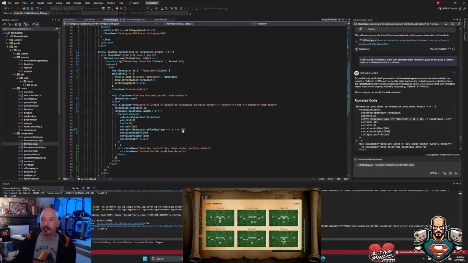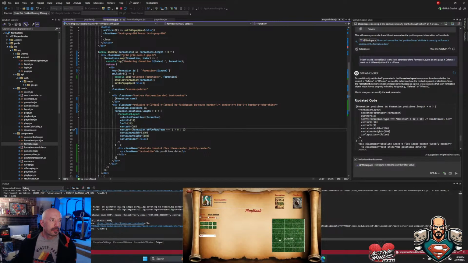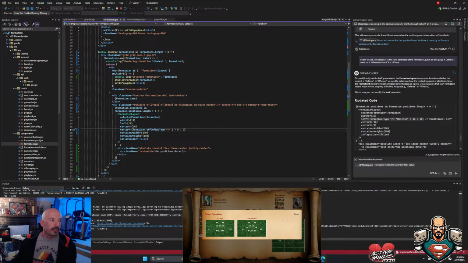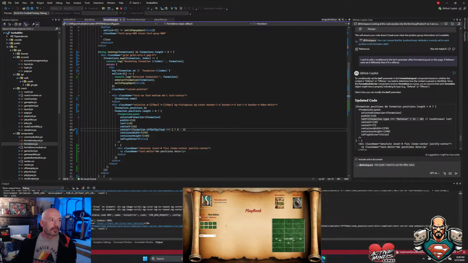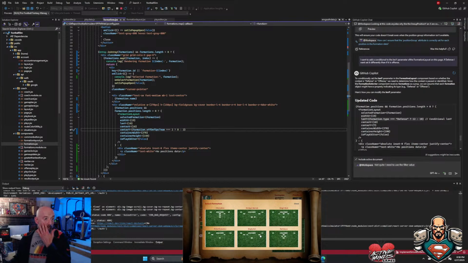Probably going to want to move that up a little bit more, though. We'll change that to, oh, let's take it to 2. Maybe it's too much. What's the defense look like? Defense actually doesn't look too bad. The whole point of this is to get this in a way that, no, a 2 is probably a bit much. Let's bring that around. Change that to a 4.